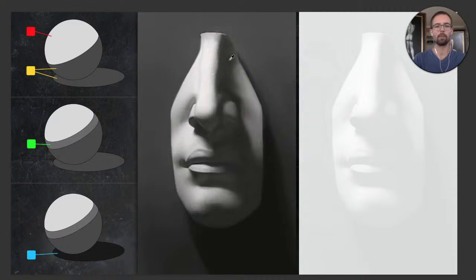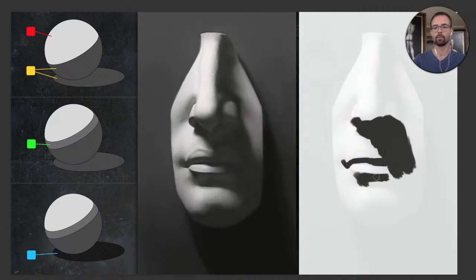So I'm starting by separating light and shadow. I'm picking the average shadow value and I fill in all the shadows with that value. And you can see right now that this looks too dark. It looks almost black because my canvas is very light. But I'm trusting that will be okay because I picked the color actually from the original. And I'm filling in everything that is shadow with one flat tone. And if my proportions go a little bit out of order, that's fine because I'm concerned mostly with the value. I'm also saving a little bit of time by having a low contrast version of the image underneath. So I'm painting by numbers a little bit, so I don't have to worry about proportions, and I'm just focused on the values themselves.